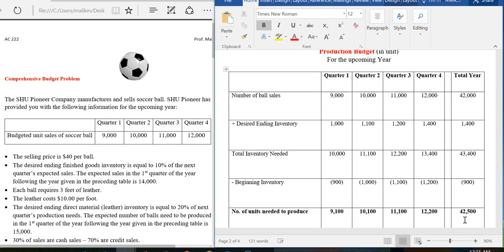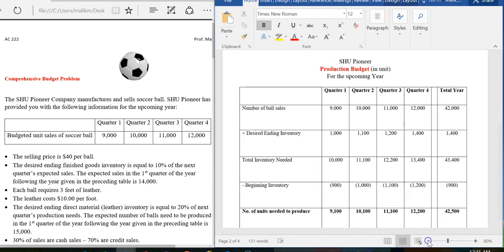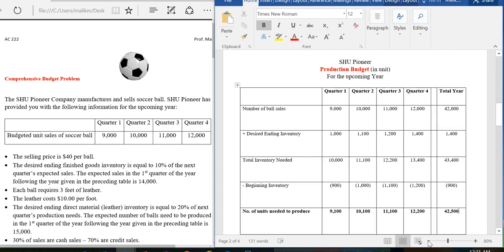Now we're going to do the direct material budget. The direct material budget is, of course, based on your production budget. That means they are planning to produce these units. So how much direct material they actually need and what's the cost. Remember, in the direct material budget, the majority portion is in terms of units. Only in the last line we will multiply it by the cost of the direct material per unit, and this is how we will convert the final line into cost.